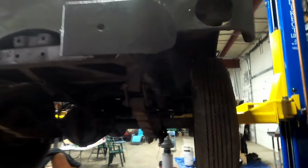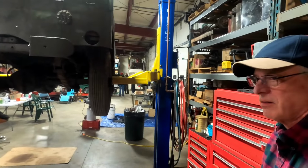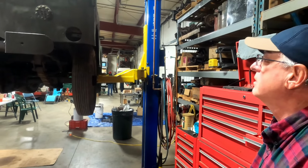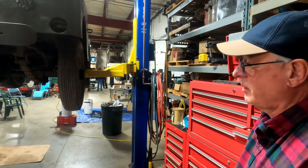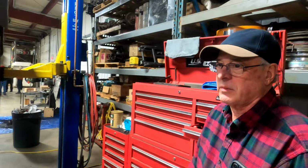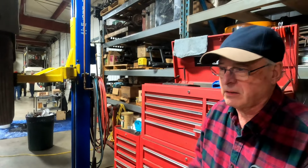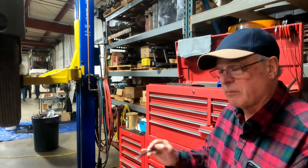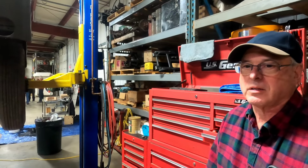Okay. So how many of these were produced? 1,500 Series 1 and 2,300 of the Series 2. Okay. And this is one of the second series. And they ran, what, 40 to 41? Early 41 to later in 41. They started them in late January, I think, and built them as late as October of 41. They were even building slat grills. Willys was building slat grills at the same time.